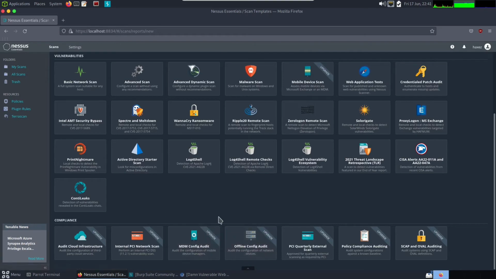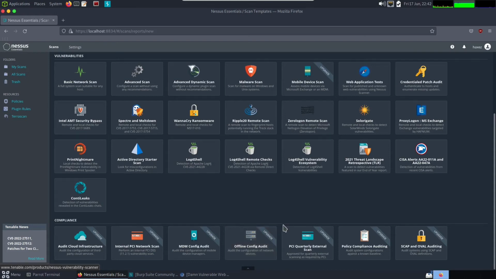Mobile device configuration reviews, so again, that's your mobile device management software, to make sure that's configured correctly and that people can't bypass the MDM, and that it's not configured in a stupid way that's just going to wipe all of the phones overnight. Offline configuration audit, these are great as well. If you've got switch, firewall and router configurations that you need reviewing, you can throw them into Nessus. Nessus will look through them, compare them to a benchmark of the best compliances out there, and it will point out, okay, you've got this enabled in your firewall configuration, and it really shouldn't be, so review that and reconfigure it and report that to the client.